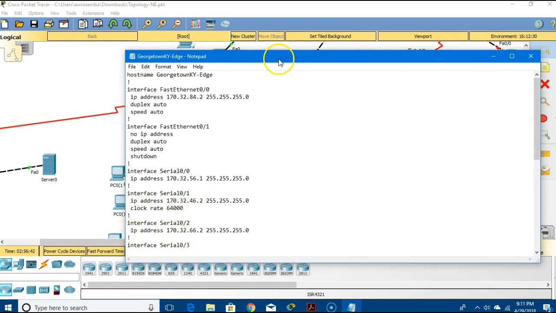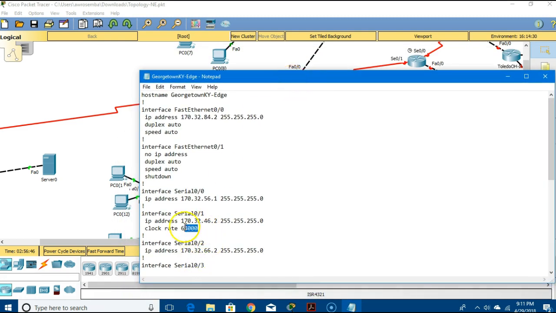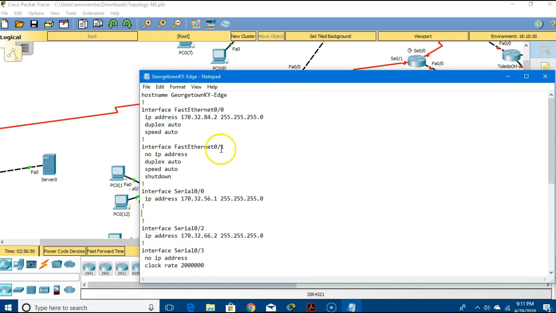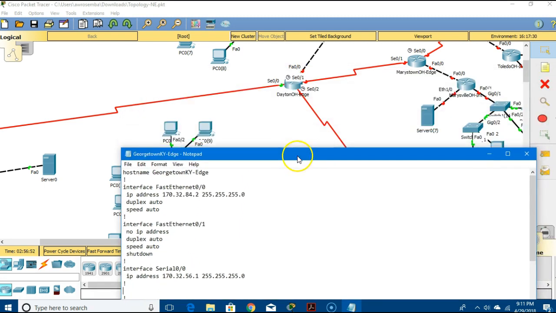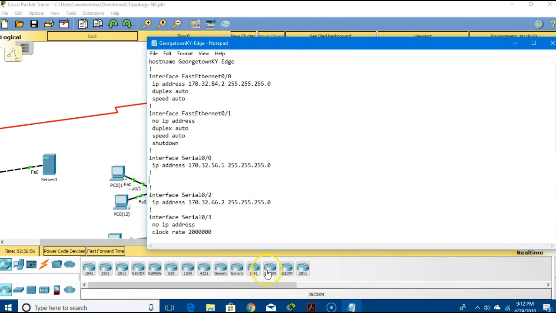And then the other interfaces that we have here, we don't have a 01. Actually, I can even just totally take that out here. Our 00 goes toward Louisville, and so that address is 76.2.